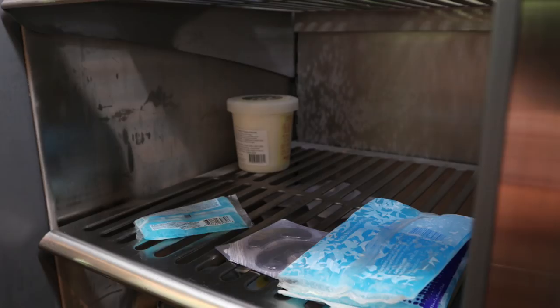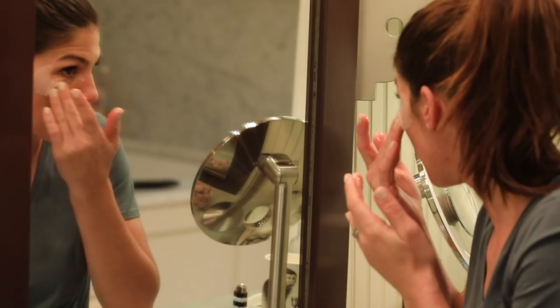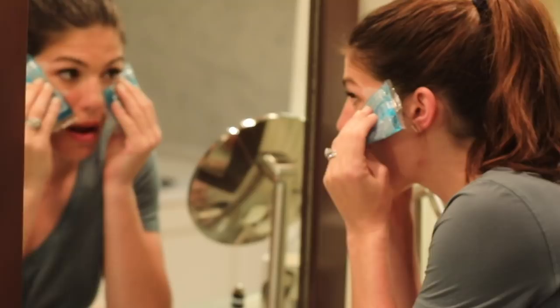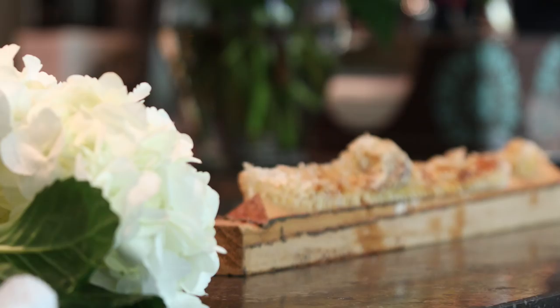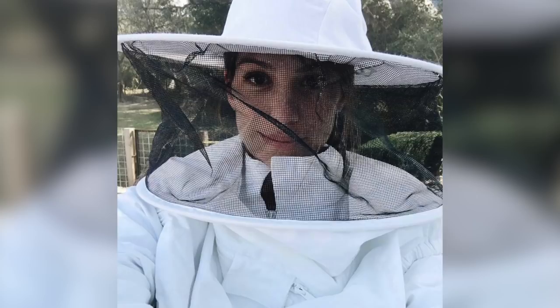For my allergy face, what I like to use are ice packs and eye masks, and I put them on usually right as I get up. These frozen ice packs really help get my swelling down. My approach to most things is a natural approach — I actually have an apiary in my backyard, and when I go outside to tend to the bees I experience allergy symptoms and often get allergy face.